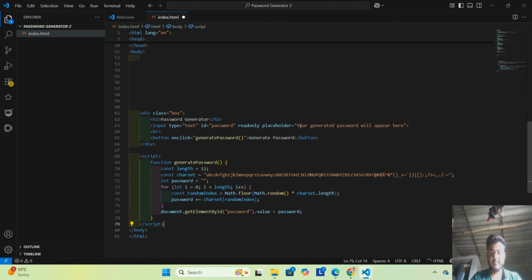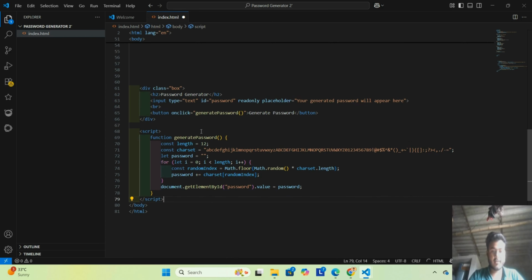We added the placeholder: your password will be generated here. A BR tag is also added here. After that, we add a button with onclick generate password, which will help to generate a password.